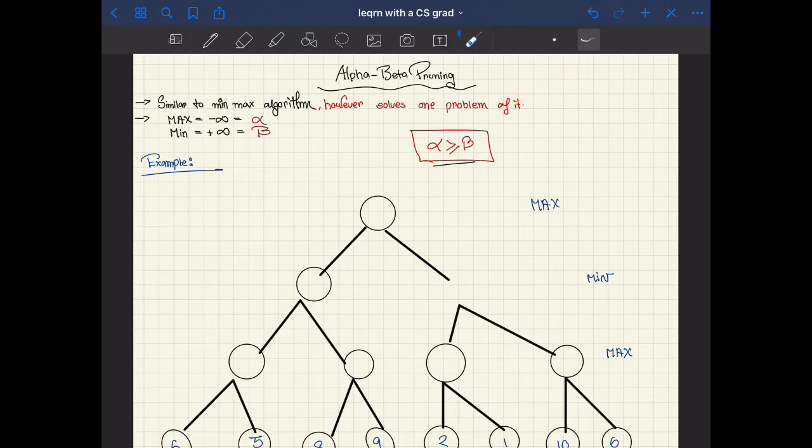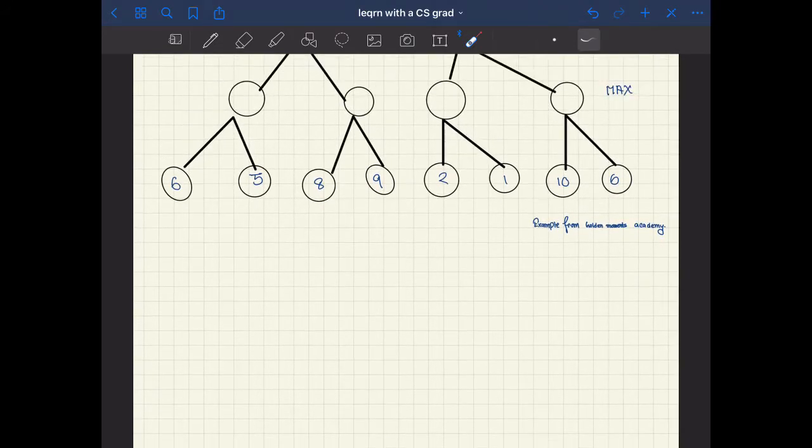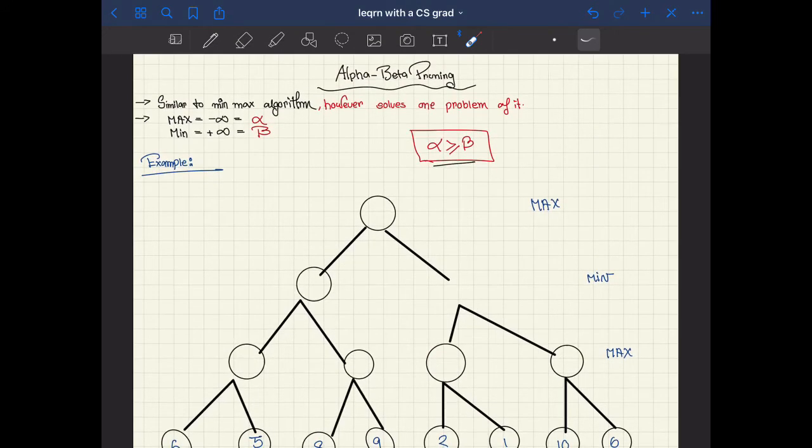In the past video we talked about the min-max algorithm, and alpha beta pruning solves one of the problems of the min-max algorithm. Let's say you have to find the max value here and you look into 2, so you put 2 here, but you're still looking into 1 to find out if that's the bigger value. However, you already looked into the highest value here, so looking into 1 here would be a waste. So what alpha beta pruning does is it makes sure that there is more efficiency in terms of searching for the best results.